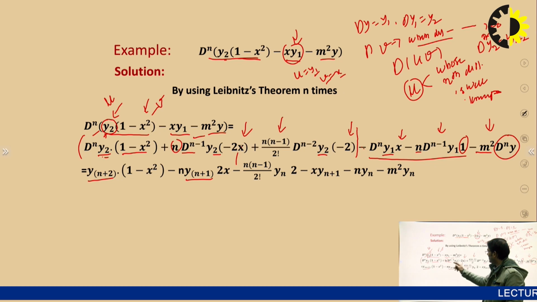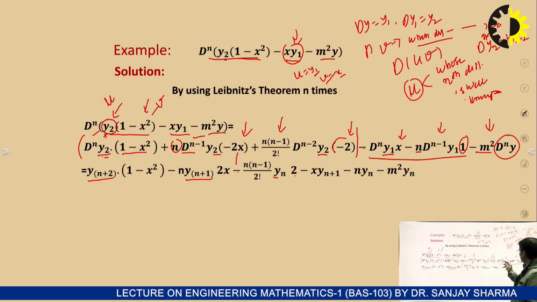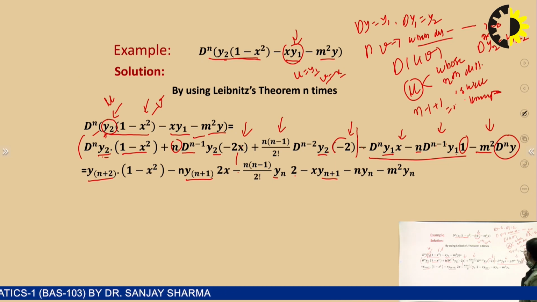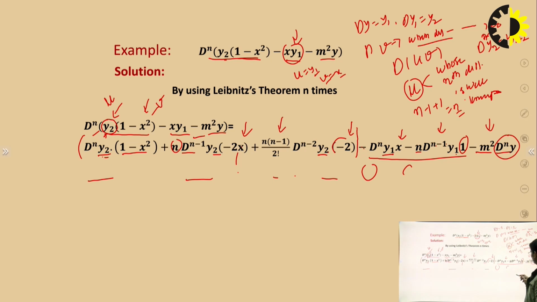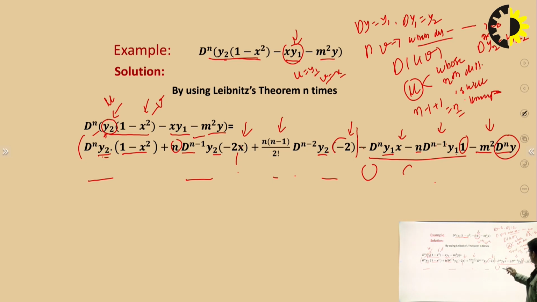2x is the same, minus is there. Then y2, after taking n minus 2 times differentiation, is supposed to be yn, and minus 2 is the same here. You can keep the minus outside. Later on, this is y1, and by taking n times differentiation on y1, it should be yn plus 1. Then 1 on n minus 1, you can see n minus 1 plus 1, that should be n. So yn is here, and it's supposed to be yn, as you can see carefully from here. So this is basically your dn.